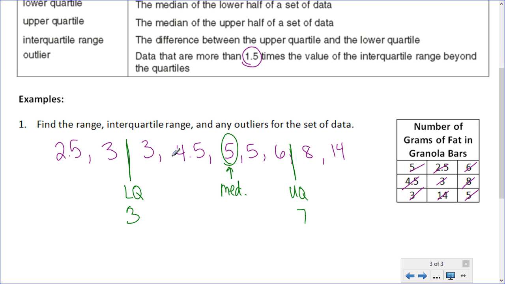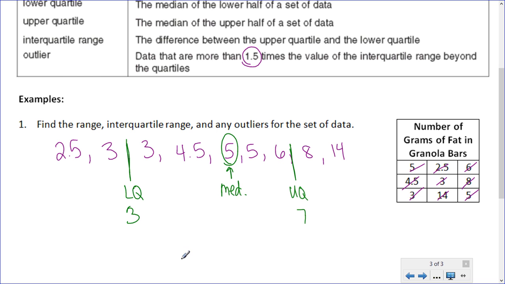So notice now that we have 4 equally sized sets of numbers. We have 2 numbers here, 2 numbers here, 2 numbers here, and 2 numbers there. Now when I say equally sized, I simply mean that there's 2 numbers in each set. Clearly they're not the same distance apart. These are very close together, these are very close together, these are close, these are not. But we have 2 numbers in each group. We've split the data into 4 equal parts.